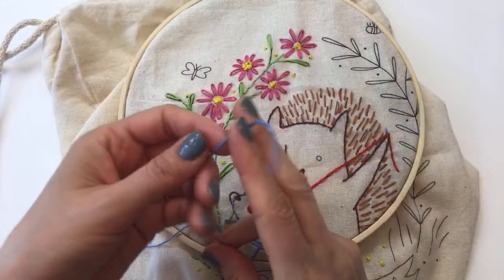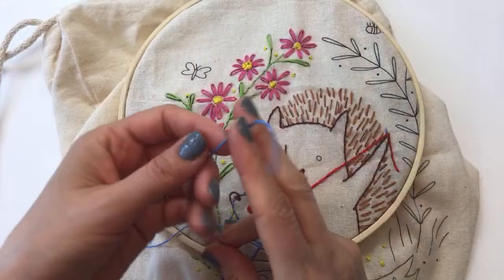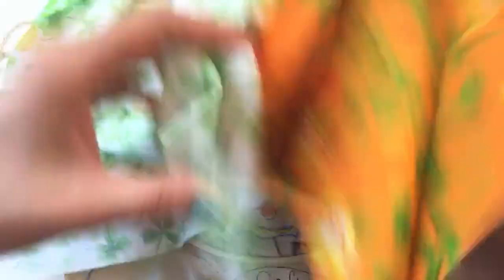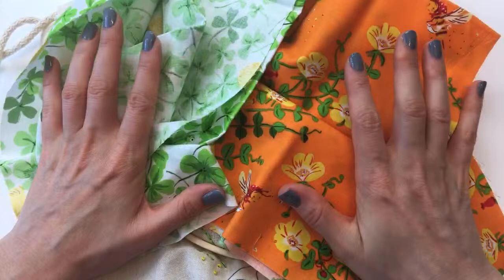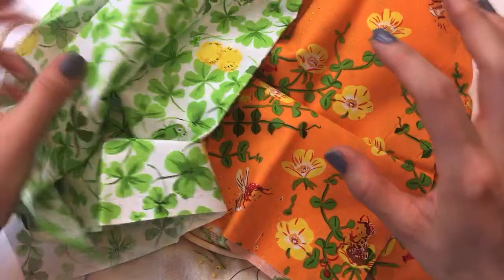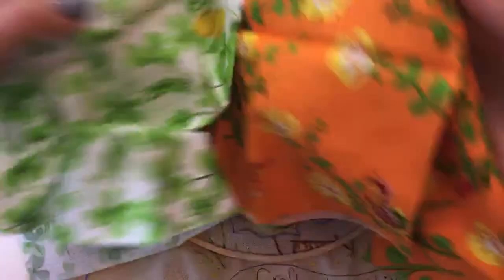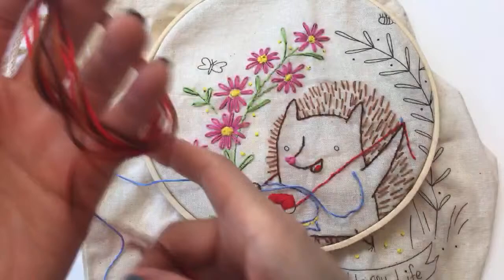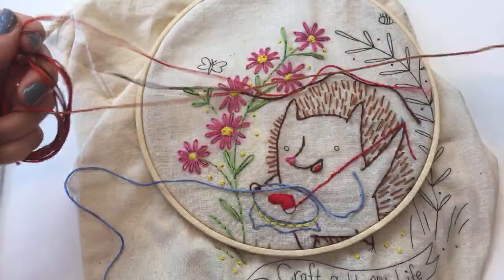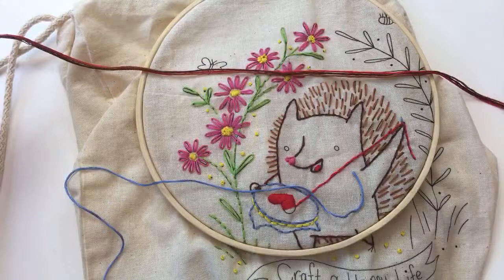The fabric is called the Briar Rose collection from Windham Fabrics by Heather Ross — just Google 'Heather Ross Briar' and you'll find it. I'd actually do it on Etsy because this is a very old collection. I've probably had this for 10 years and it's just so beautiful I never wanted to use it. But I've been using my fabric more — I'm trying to actually use it instead of just keeping it pristine.